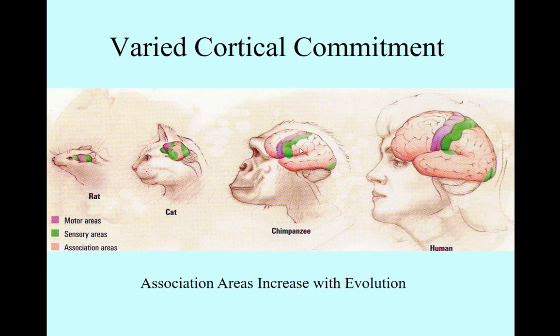Chimpanzees, look at that, a lot more association areas. So obviously much more reasoning. It's got this frontal lobe development, which makes it a pretty smart little creature. Okay, but nothing can compare with this beast right here. Look at that association area increase. This is our cognitive world, our thoughts. This allows us to create BMWs and nuclear weapons, my friends.